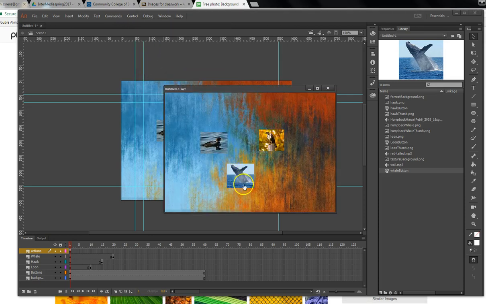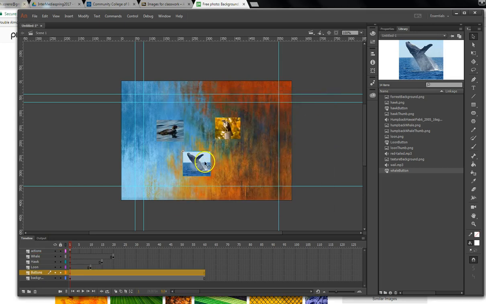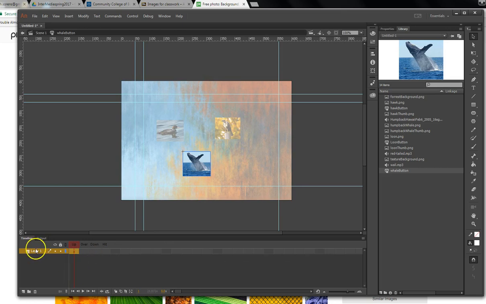and look, if we hover, it doesn't work because guess what I forgot to do? Okay, so come out of here. Let's go into the whale, double click. See, I forgot this part. Let's put button. Let's do over, insert keyframe, down, insert keyframe. Let's do a new layer, name it text. Go to over, insert keyframe, down, insert keyframe.